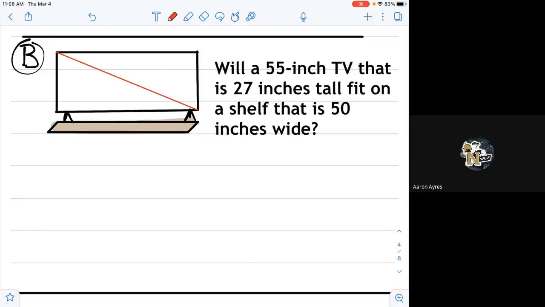There you go. Now, you were told that it is 27 inches tall, right? Okay. Bingo. Good job. Now, 55 is the diagonal distance. So it needs to get you out of this box. Good. Now set up, Tyler. You got it figured out. Good job. There's 10. Yep. And there's 10.